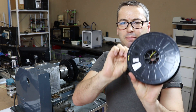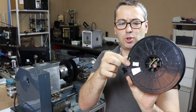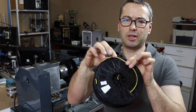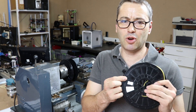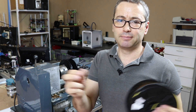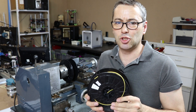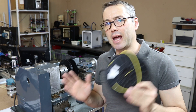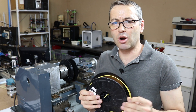When you get a spool of filament it's usually held in place by one of two methods: firstly, the filament itself is threaded through two holes in the side of the spool, or they'll just put a little bit of tape around it to hold it in place. Both of these work fine. Once you start printing, make sure you've got it through the hole, or use a clothes peg to pinch it to the side. The trick is to never let go of the tip, or you might end up with a crossed-over spool. It happens very quickly, and once it's done you need to check it isn't crossed over, because otherwise you're going to get a lockup — and that lockup isn't going to happen in the first five minutes of printing.